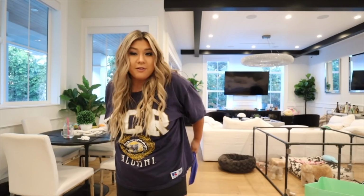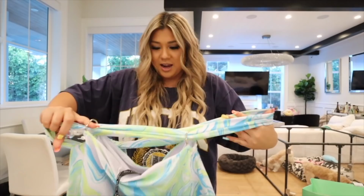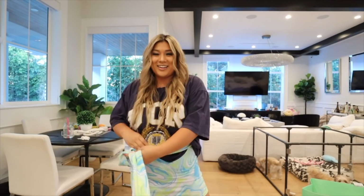Okay, next up, I picked up this dress, which to be honest, I didn't know it was a dress. I thought that it was a skirt with a little belt tie, but then I saw people on Instagram trying it on and I realized, oh, it is a dress. So I'm not sure if I'm gonna be able to pull this off, but we will try. I'll put it on over my shirt right now. So it's got the little dress part, skirt part at the bottom here. And then this is a shirt. You know what? I still could wear it. Very Hannah Montana style. This is legit what I thought it was supposed to be. I thought I was gonna wear it with a little top.